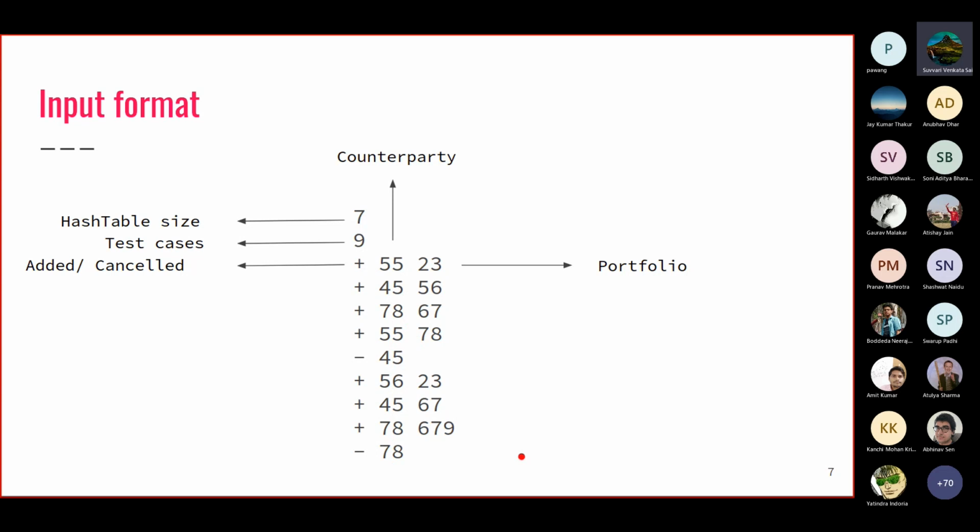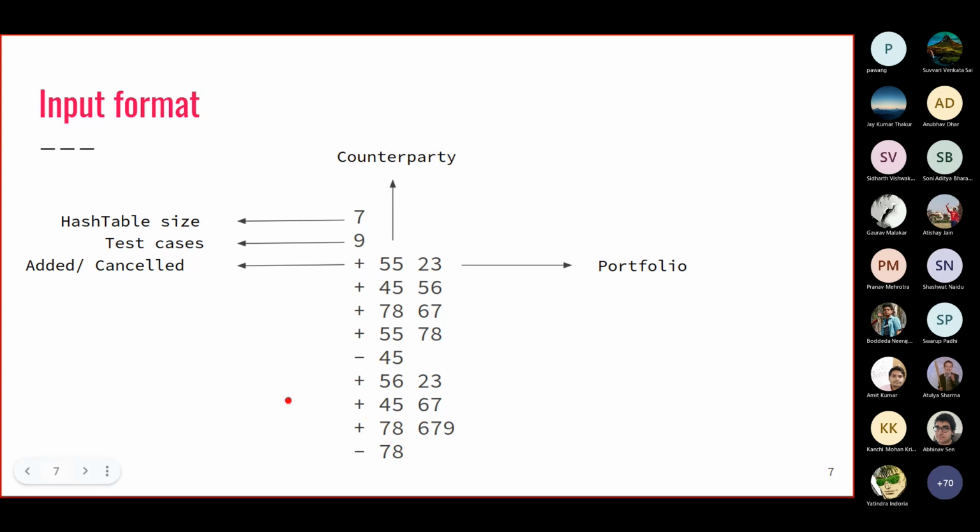So can you repeat this again? If we get minus 45, then what shall we do with the 45 below? Actually, see the insight. Don't go by the algorithm. The insight is that we shall insert only those transactions which will never be deleted in the future. Now the question is, what is future and how to determine the future? The future is the last transaction, the latest transaction which we got. So we should move from bottom to up. When we are getting some transaction at some point with minus values, then all the previous transactions with this particular ID should not be inserted, right?